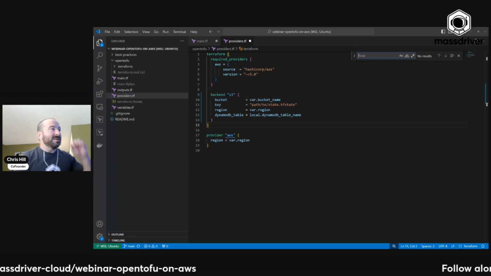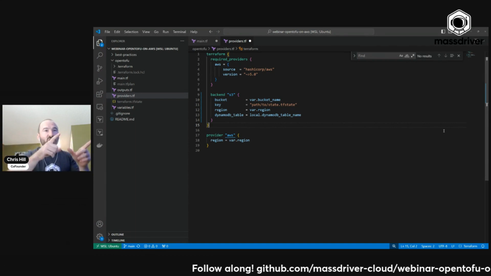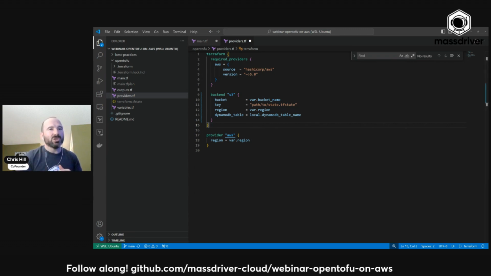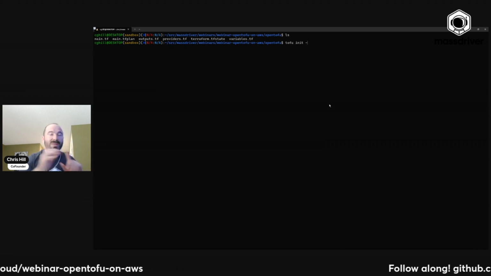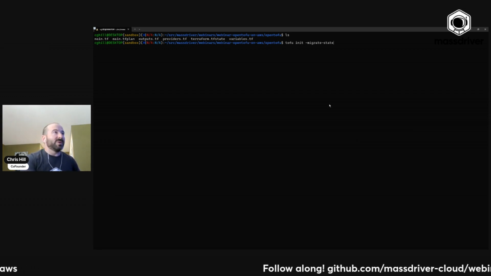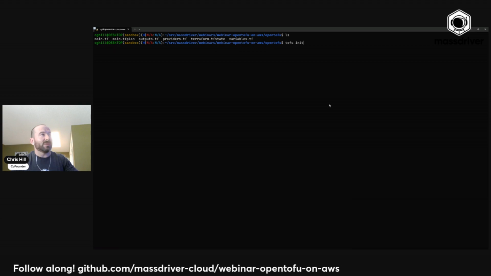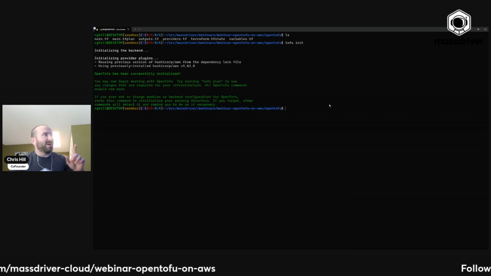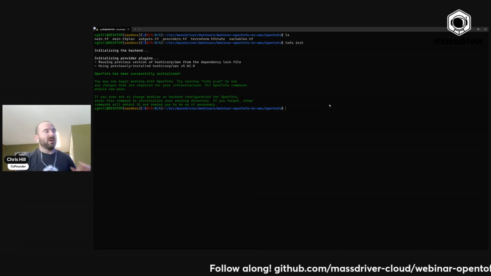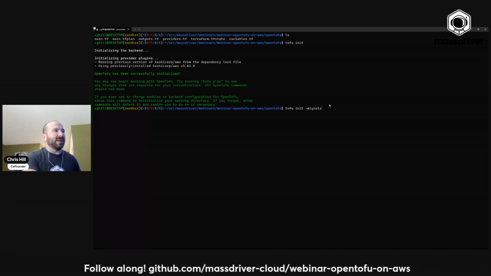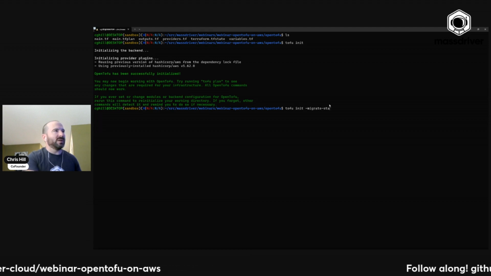So now that we've added this backend configuration, it's actually very easy to get OpenTofu to migrate the state from being local to this new store. Let's jump back into the terminal, and we just run tofu init and give it the argument migrate-state, because tofu is going to immediately recognize that the state has changed. If I just run tofu init, it's going to be very angry. Oh, I'm actually surprised it did that. Usually it'll look at it and say, hey, the state configuration is different, let's go migrate state. Let's try this: tofu init -migrate-state.